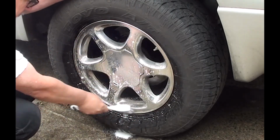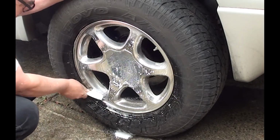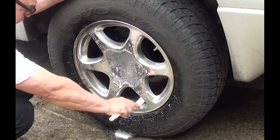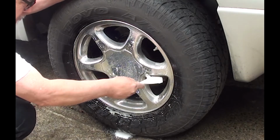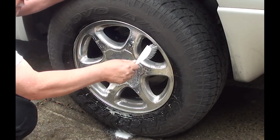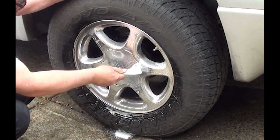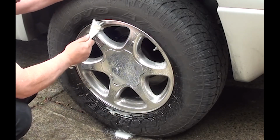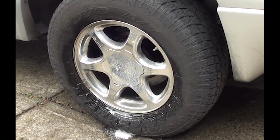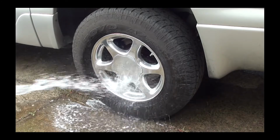Brush all the nooks and crannies. Here I'm using just a regular dish brush that you would use on your dishes. I hope she doesn't find out that I'm using it. Then I take some water to it. You can immediately see the result that this stuff does.